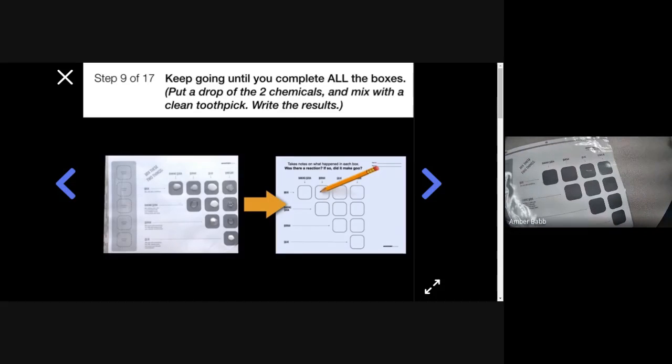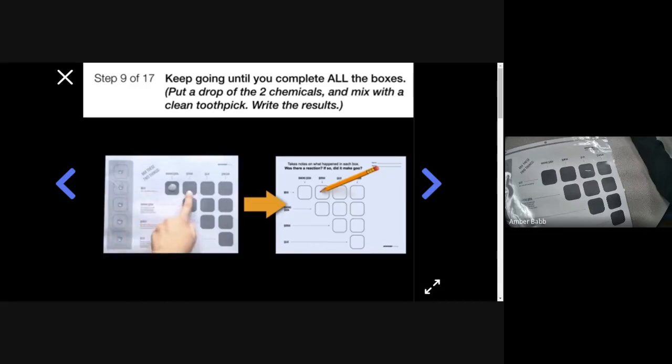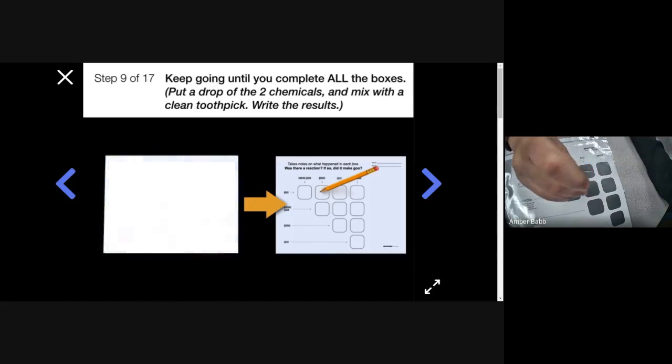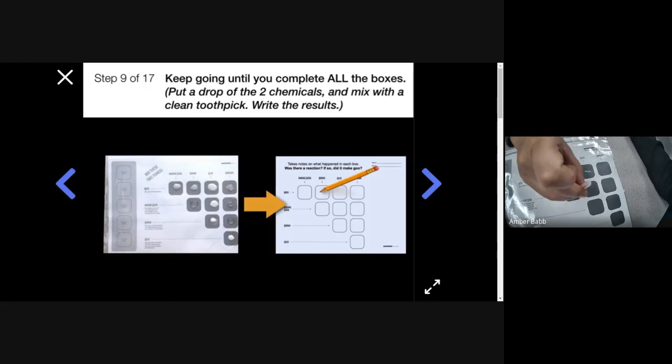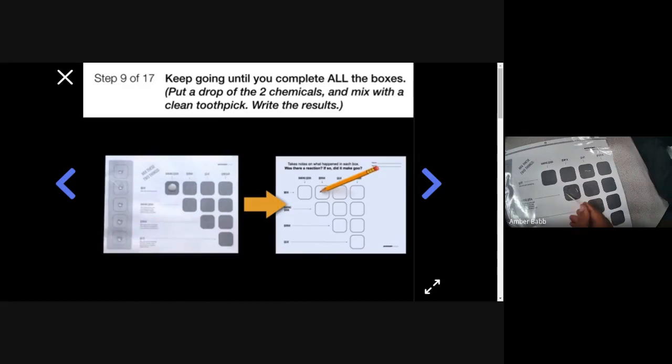You got that? We don't have baking soda. Yeah, we do. It's right here. No, baking soda's S. I'm going to keep using the same toothpicks because I don't know which one's which now. Which one should you use? Baking soda. Ready, guys? With borax. Yes, borax and baking soda.